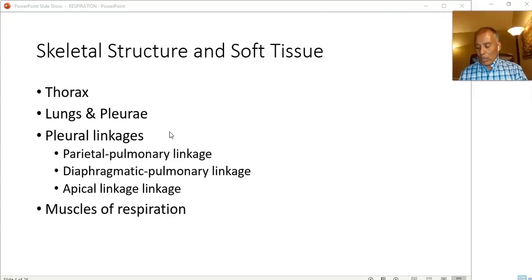Now, the question is, how do you create a linkage? You need 2 pleurae, and you need a cavity in between them called the interpleural cavity or the pleural cavity. That is 3 conditions, 3 things now, and 2 more. Inside of the pleural cavity, you have to have 2 conditions to create suction, to make them stick to each other. Like if you have 2 pieces of glass and you put a little droplet of water on one of them, take the other pane of glass and put it on top and rub it a bit. You notice when you lift one piece of glass, it will be stuck to the other one.